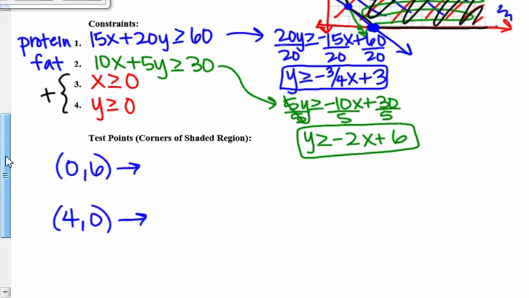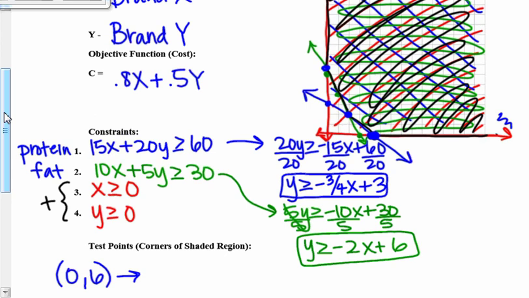And the only bad thing about the corner in the middle is that it doesn't fall right on a point. Now, it might look like it does, but it actually doesn't. Because the only thing we know about that is that when we were graphing that blue line, we went down 3, right 4. We didn't go down 1, right 2, down 1, right 2. So it doesn't actually fall right on a point there.